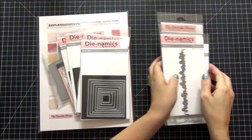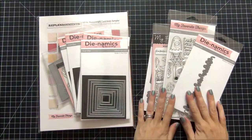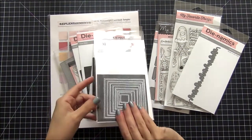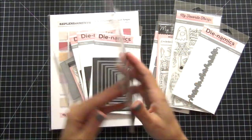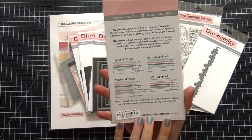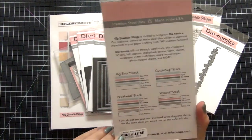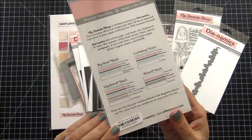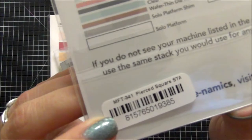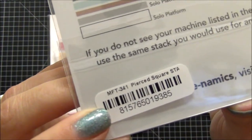That was everything in my Halloween haul. Moving on to my 20% off haul — the first thing I got were these stacks dies. I've been contemplating them for so long and I finally got them. I want to incorporate more layers into my project life and I think this is a great way to do it. This one here is the Pierced Squares.